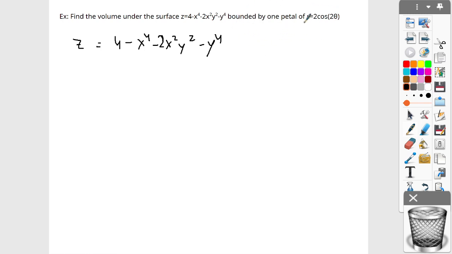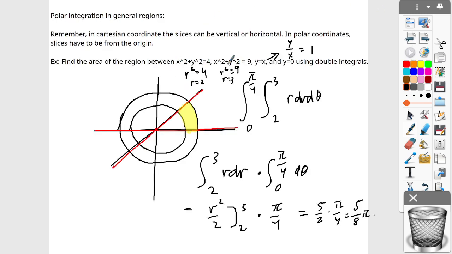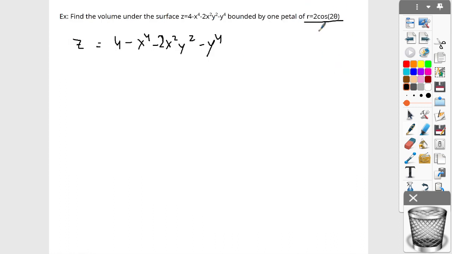It already gave us this, right? If you see this, it's automatically going to be polar. How though? How are we going to change this into polar? There's actually a very neat trick. If you see x squared plus y squared like this, you're pretty sure it's going to be polar. Changing polar to rectangular is a whole other mess. It is really annoying, and you definitely would not want to do that.